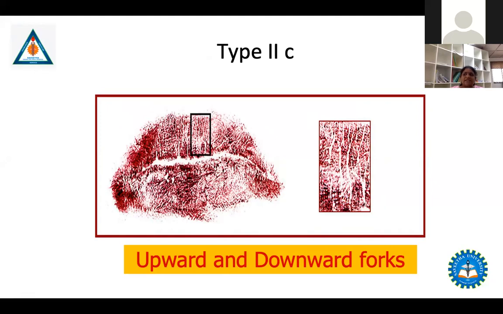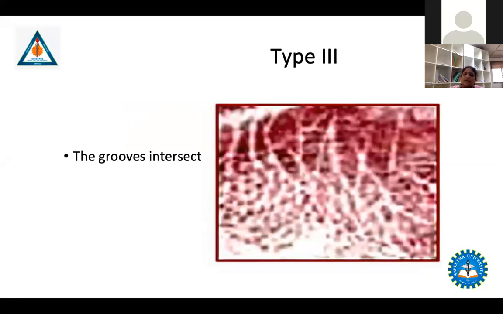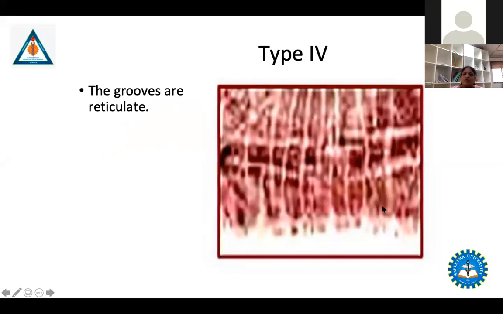Tsuchihashi, in his classification, categorized all vertical grooves with forks as type 2. These were the unique observations which I made in my study, and I wanted to document this evidence. Similarly, type 3 are grooves which intersect. That was clearly appreciated in most of the individuals which I had collected, both males and females. And here there was no confusion to categorize it as type 3 because you could see that the forks are almost intersecting each other.